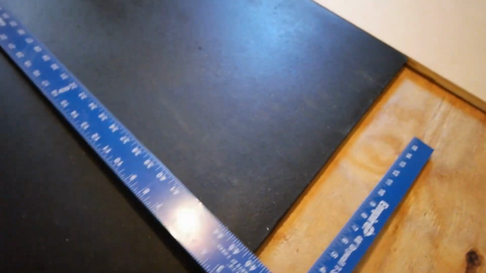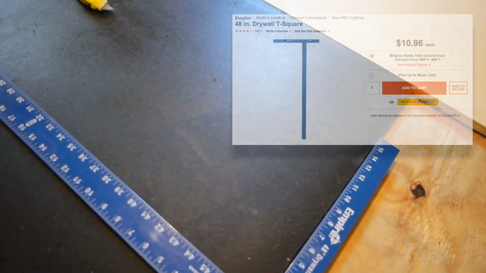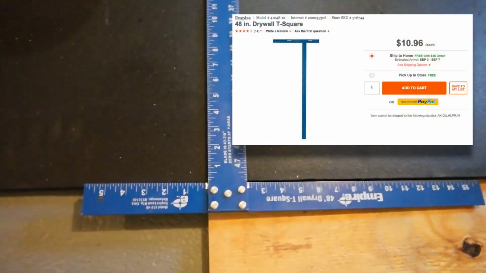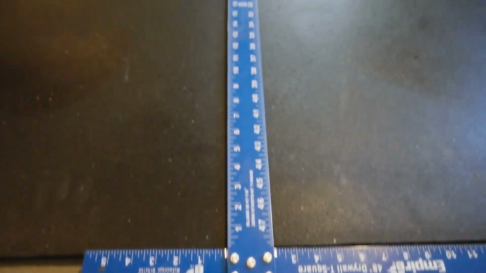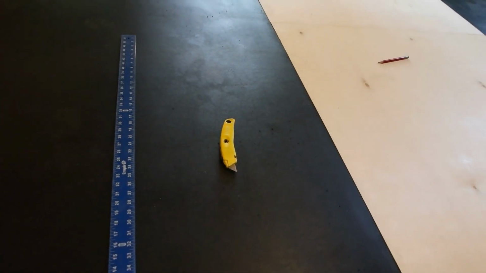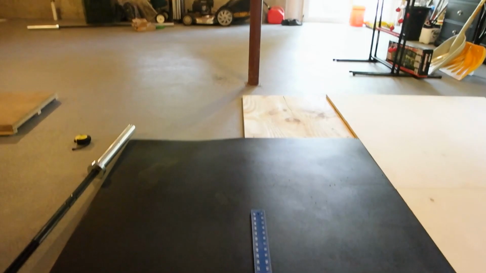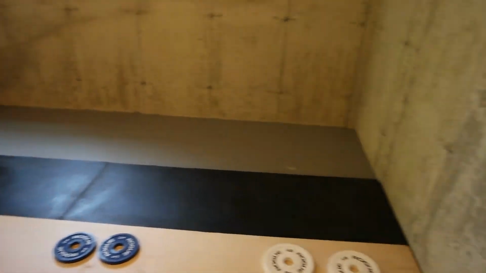This thing was only like 10 bucks. So all I need to do is just make sure that that's lined up in the right spot. And that does look good from where I am. You guys might disagree. And then I just have right here a heavy duty box cutter and I'll just cut along both sides. And then like I said, you just split them up.